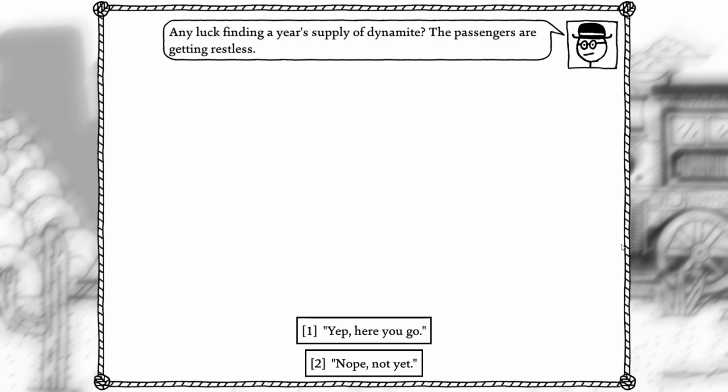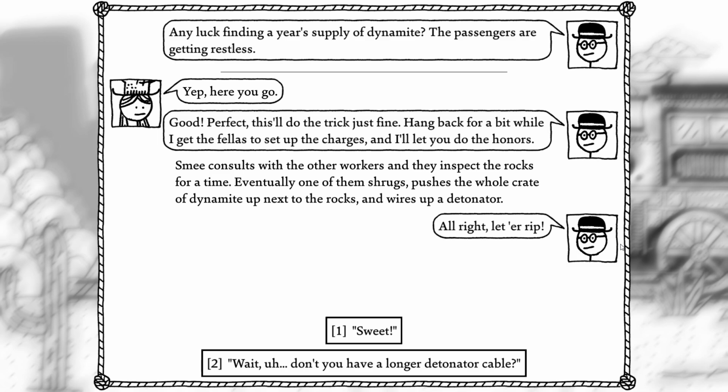Any luck finding a year's supply of dynamite? The passengers are getting restless. Yep, here you go. Perfect. This'll do the trick just fine. Hang back for a bit while I get the fellas to set up the charges, and I'll let you do the honors. Smee consults with the other workers, and they inspect the rocks for a time. Eventually, one of them shrugs, pushes the whole crate of dynamite up next to the rocks, and wires up a detonator. Alright, let her whip!